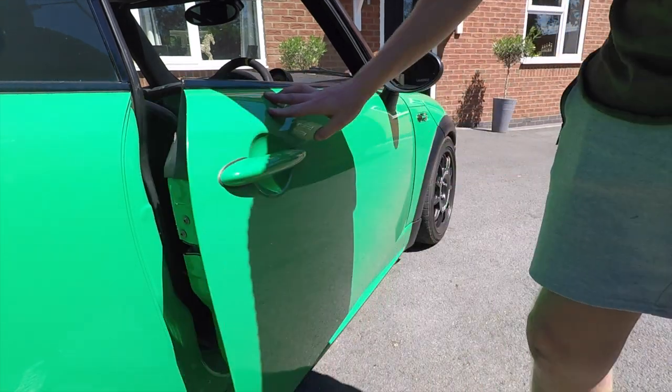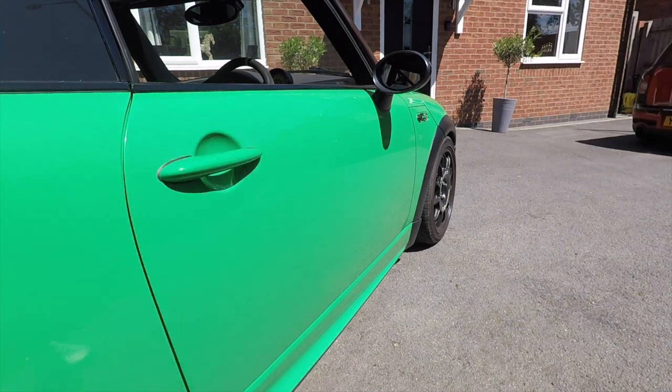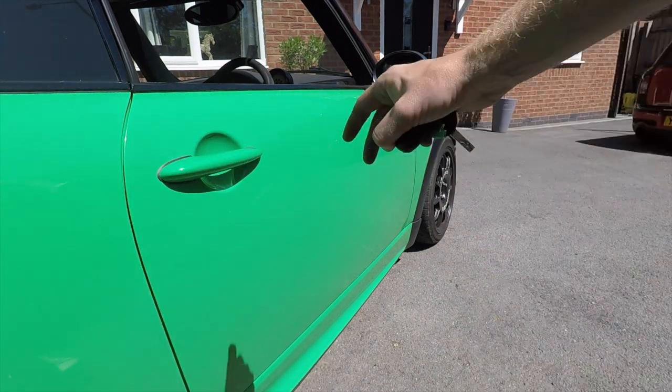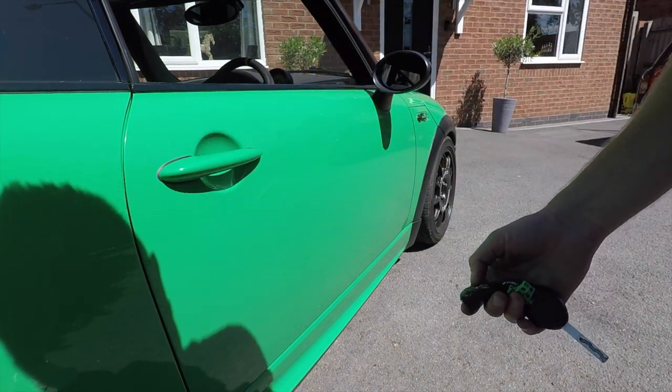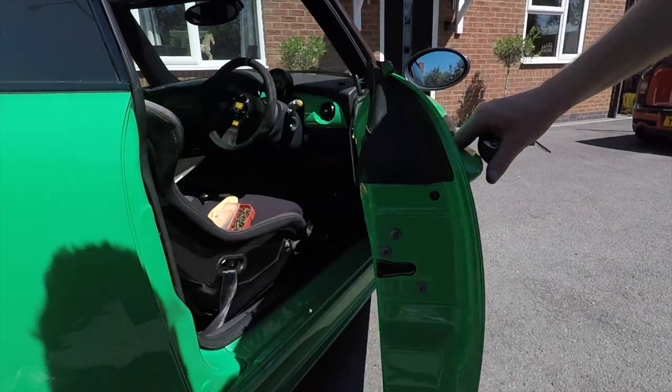Also, another check. Once you close the door, use your key fob to lock the central lock, and just make sure that it actually locks. So that's the central locking test done, and that works as well.